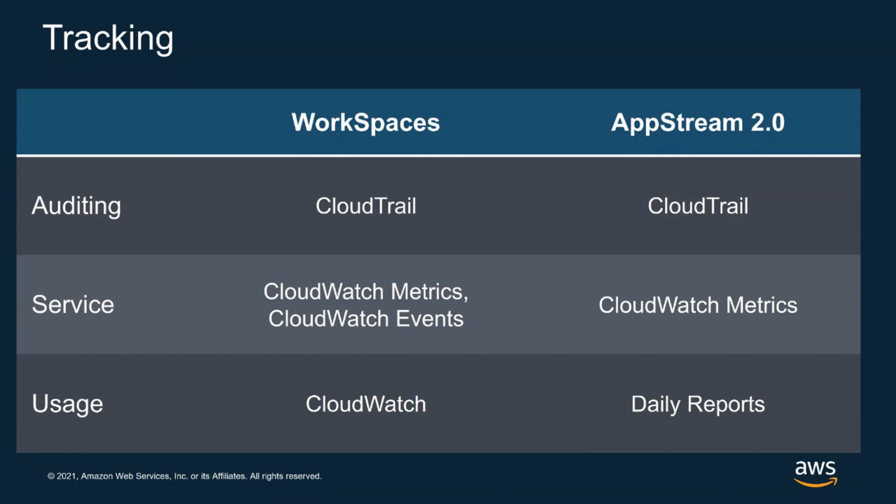But with AppStream 2.0, it's a little different because we're really talking about concurrency of sessions and total availability in CloudWatch. Now we're talking about S3, getting that daily report. I need an output of all of the sessions and the applications that were accessed if it's an application streaming fleet. But all that is in S3. So you're going to go to S3, and that's why I said, by the way, maybe you're using AWS Glue to stitch all those S3 reports together, and then you're using Athena to make your queries.